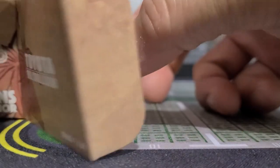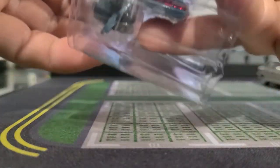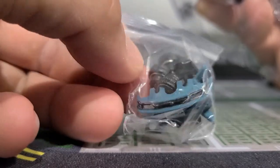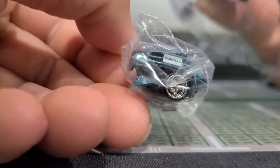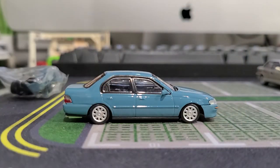So after taking off that plastic and opening up the box, he's presented with this. Put the box aside — basically this plastic just holds everything in place. I'm just going to slide this sleeve off. So this one has bumpers, front and rear, that you can switch out, and wheels. This is pretty interesting. I don't know if I'm going to do all that in this video, but I will obviously do it and put some pictures up for you guys.